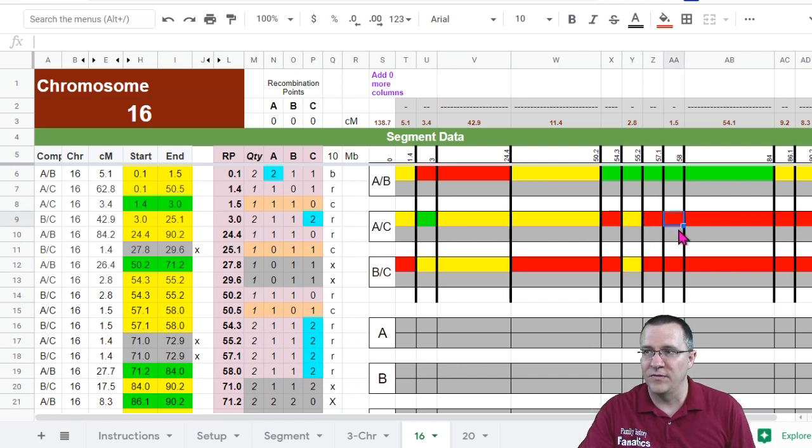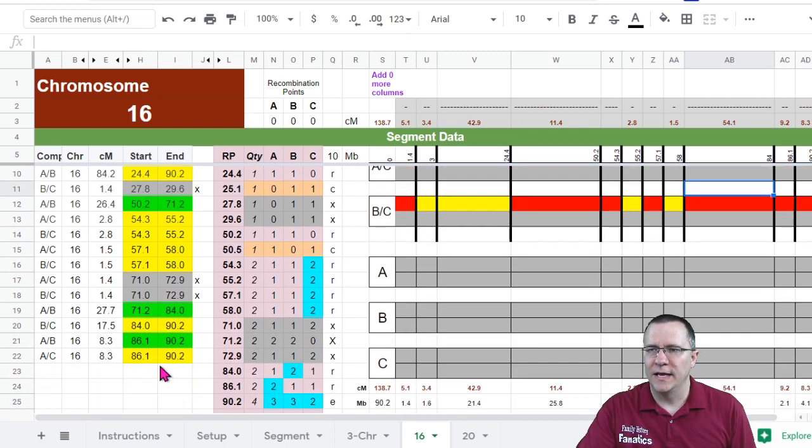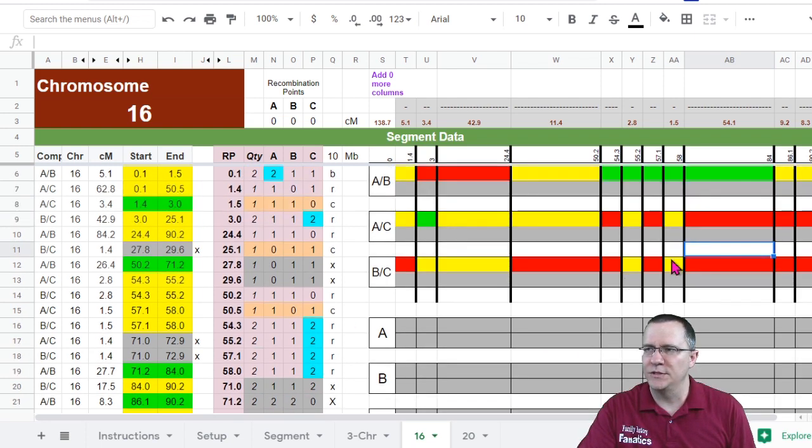AC between 57 and 58 is half matched, and BC is also half matched. And then we get down to the last ones. BC is 84.0 to 90.2. And AB is going to be 86 to 90 is full.